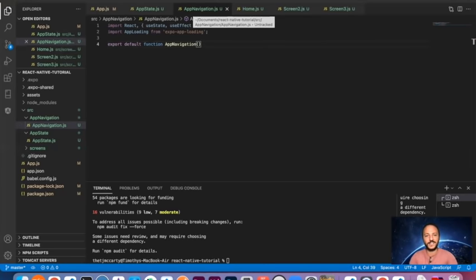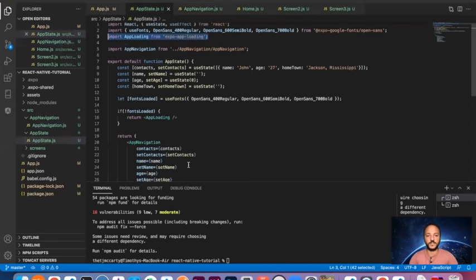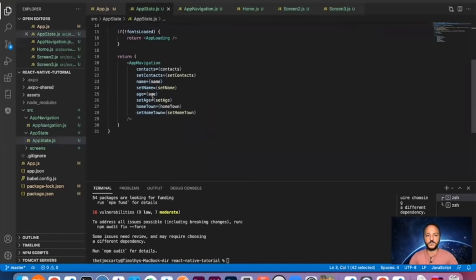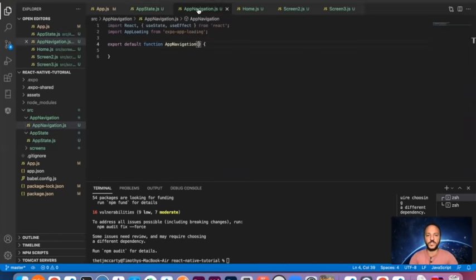So I think it's good to learn to memorize things, not forget how to memorize things. So anyway, we're going to want to deconstruct all of these props in app navigation.